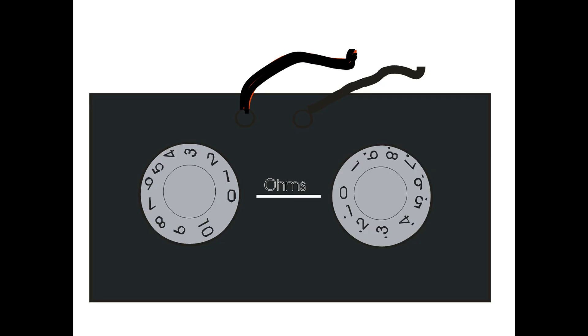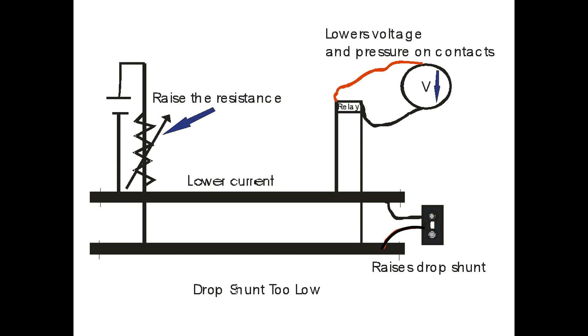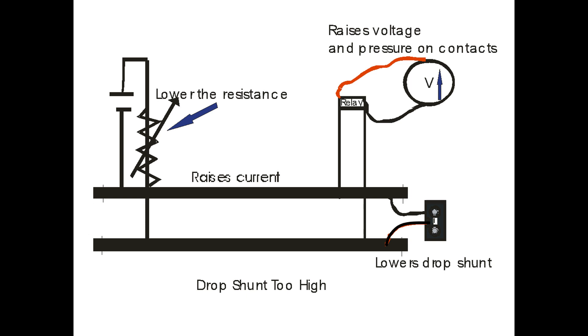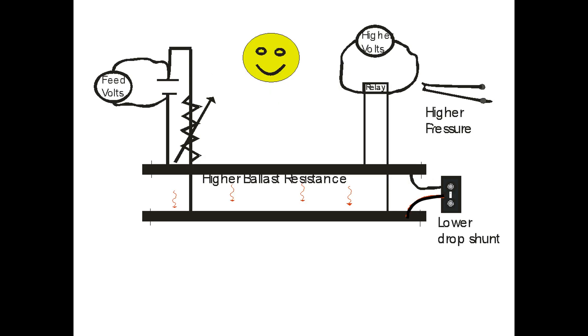The drop shunt test is covered in detail including the shunt box, how it is connected and how the test is carried out and what adjustments need to be made if drop shunt is too low or too high. Having covered the characteristics of track circuits we now cover the changes made due to varying weather conditions. We can see that in wet conditions due to lower ballast resistance the relay voltage drops, the compression of the contacts lowers and the drop shunt rises. The opposite happens in extreme dry conditions when the ballast resistance rises, the relay voltage increases, compression on the contact rises and the drop shunt decreases.